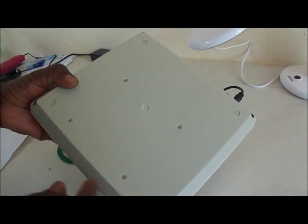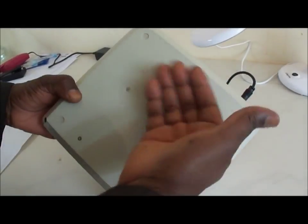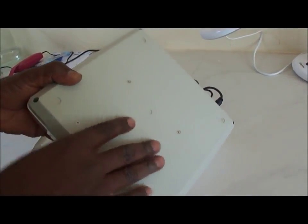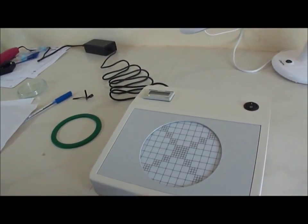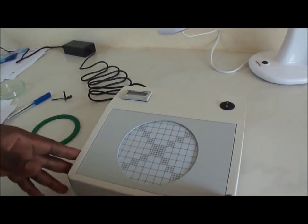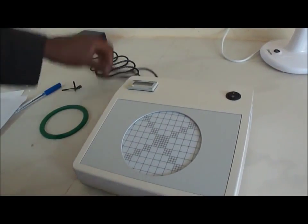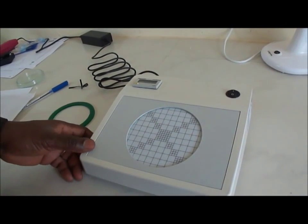At the back you have 4 screws. If you remove these screws, 4 screws in the middle here and 4 others here, and remove this cover, you will find a battery. This battery can be replaced easily by ordering them. But before you can use the battery, it has to be charged. So you have to leave the device connected to the electrical circuit for a while.